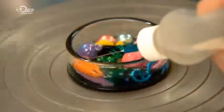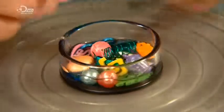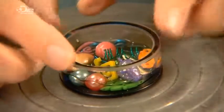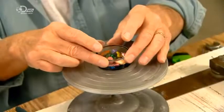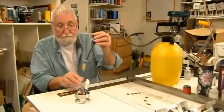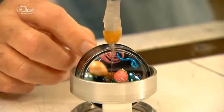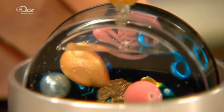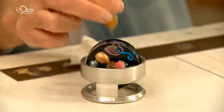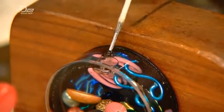An acrylic adhesive is added to the rim of the cell, then a clear lid is pressed onto it. The lid fuses to the cell body, but it's not yet completely sealed. There's a tiny hole in the side of the cell, through which he now dispenses heavy mineral oil. Submerged in oil, the objects will float and move through the cell for greater effect. He plugs the hole with an acrylic adhesive and screw.